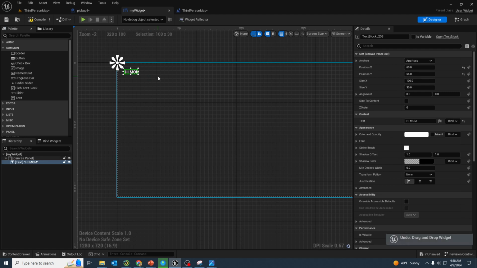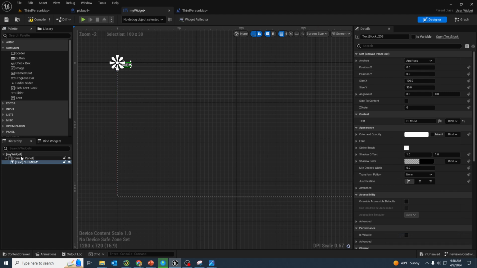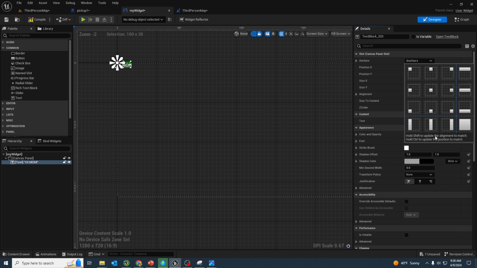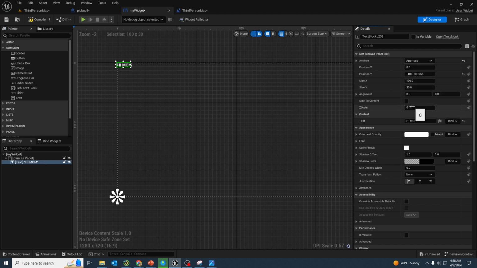I'm going to undo a couple times, actually several times, and I'm going to go over to the anchors. Now if you can't see anchors, you need to have your text selected that you dragged out, and you are going to drop down anchors, click the anchors word, and there's a Shift option and a Control option. You could click one of these. What does it do? I'm going to go bottom left on this one. I just want to show you that you can go bottom left. And that changed my anchor point.